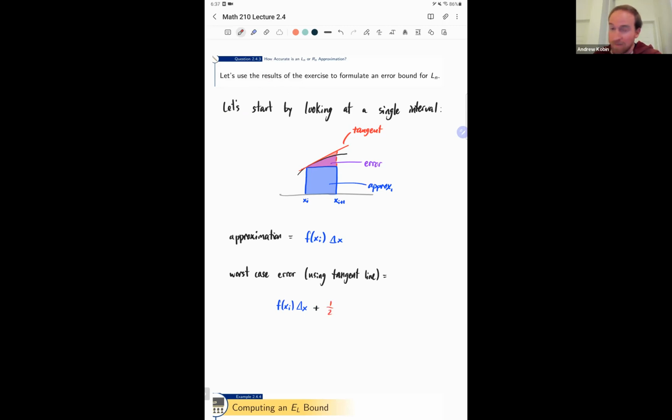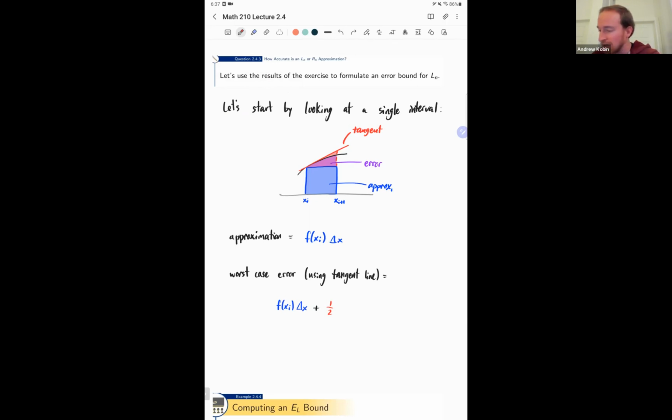And the base is going to be delta x. Notice it has the same base width as the rectangle. The height, on the other hand, is a little trickier to figure out. So it's not going to involve the function since it's a triangle. We really have to figure out the length of this dotted line segment over here. So how do we figure out the height of this triangle?